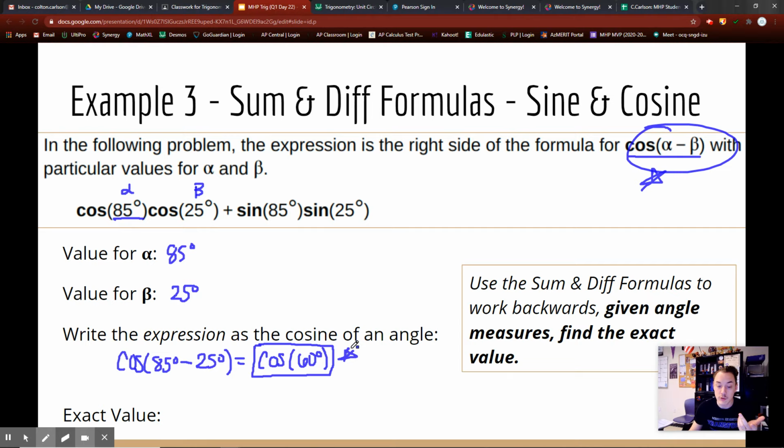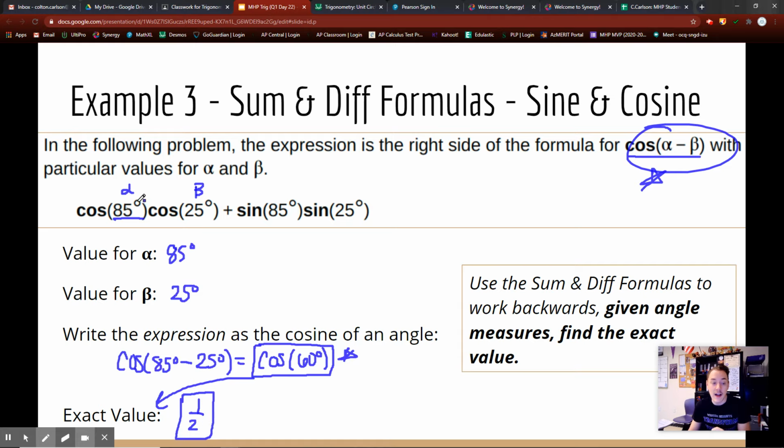This is the expression that I'm trying to find right here, which of course is on the unit circle. So when it asks you to find the exact value of that, we should already know that. That's of course 1/2. So now notice how we're working backwards. Obviously, we didn't need to use the sum and difference formula to find something like that, because how are you supposed to find the exact value for 85 and 25? It's hard, and I'm not going to make you do that because that's ridiculous. But what it does have you do is work backwards and say, okay, that's alpha, that's beta. Now put them together, given this is the right side of the formula, alpha minus beta. That's cosine of 60 degrees and then 1/2.